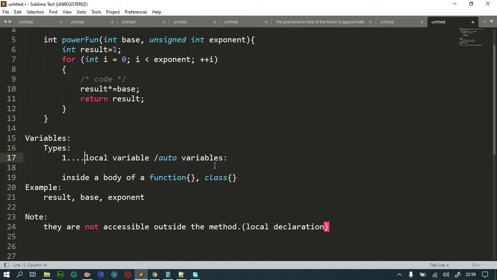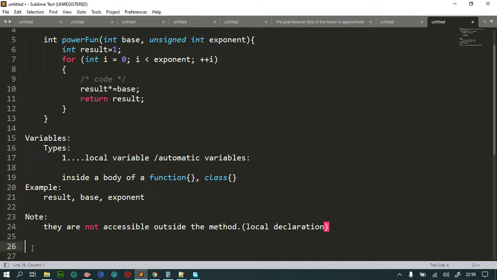Because the lifetime of a local variable is limited. I told you how it is limited: it is within the opening and the closing of the curly braces. Since it's limited and determined automatically, that is why these variables are called automatic variables. Okay, so you can call them auto, or its complete form, automatic variables.